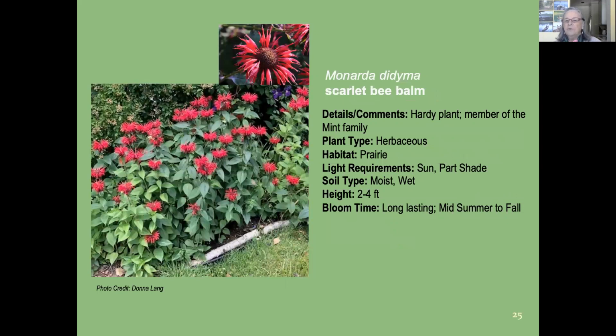Monarda. So I love Monarda. This is from my garden up north. Monarda didyma, and it's the cousin to Monarda fistulosa, wild bergamot. It delivers a very showy burst of color that lasts from midsummer to fall. And like the rest of the mint family, it's easy to grow. It spreads quickly via seed, but also via its vast rhizome root system. I've given so much Monarda away to friends and family over the years because it's rapidly growing, and I wouldn't say it's invasive at all, but it likes to grow.